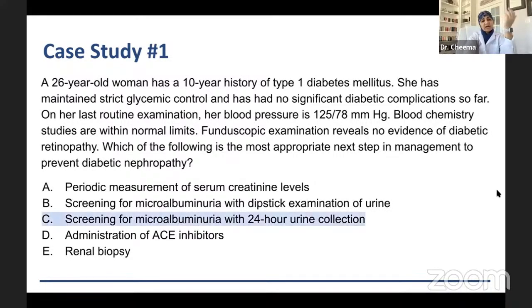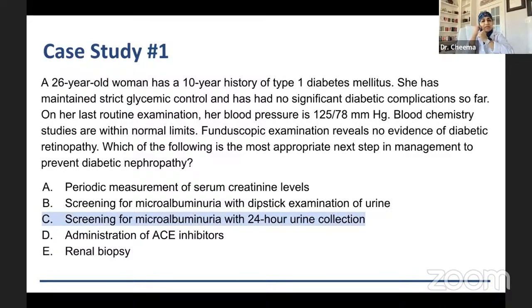So basically, what is diabetes? Diabetes is a disease in which the body's ability to produce or respond to the hormone insulin is impaired. What happens when it's impaired? It results in abnormal metabolism of carbohydrates. Insulin is very important for the metabolism of carbohydrates. And when there's impairment because of a production issue or response issue, the glucose level becomes elevated in the blood and in the urine. So yeah, the correct answer is C.